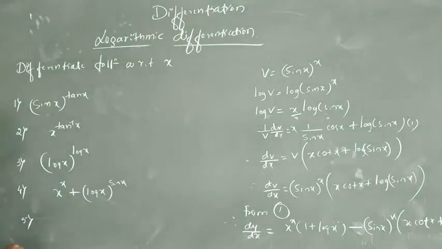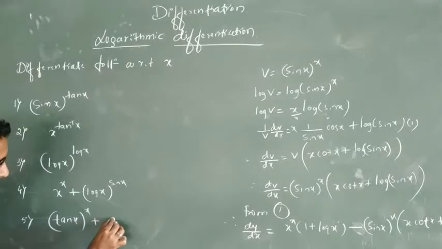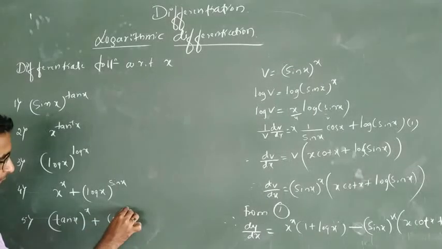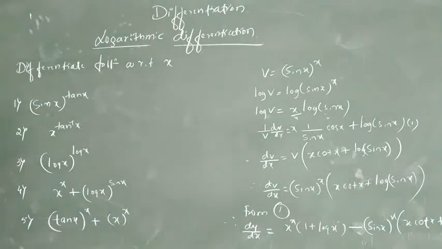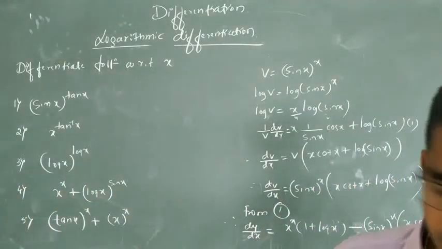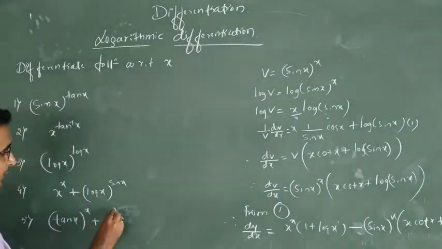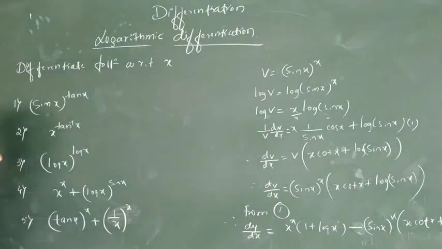One more example to practice is tan x whole raised to x plus x raised to x. You have to solve these examples, and the remaining portion I will continue in the next class. Or else you can take 1 by x whole raised to x as well. The remaining examples I will continue in the next class. So thank you.